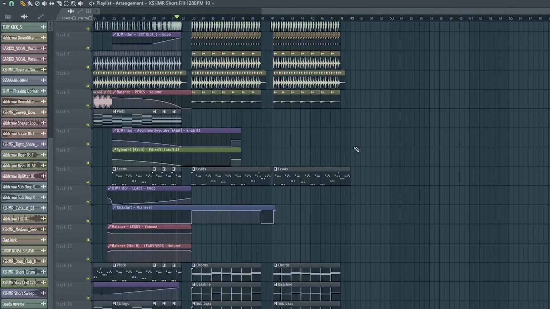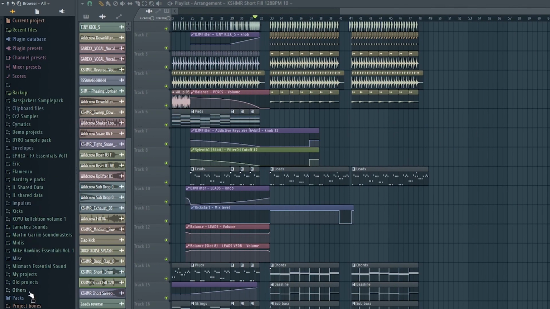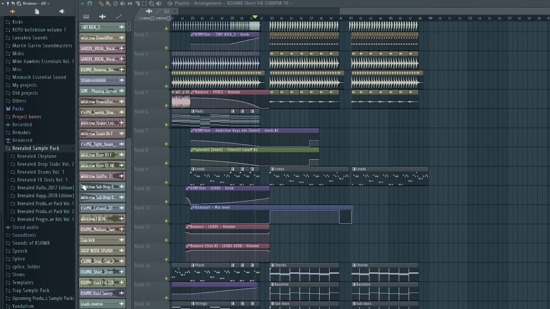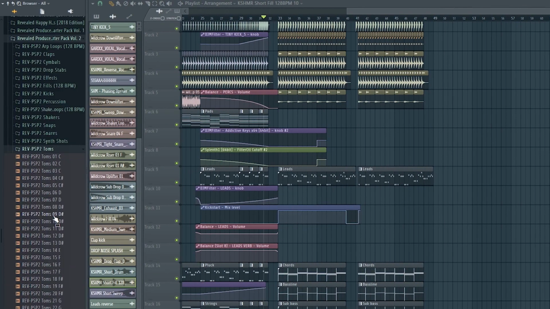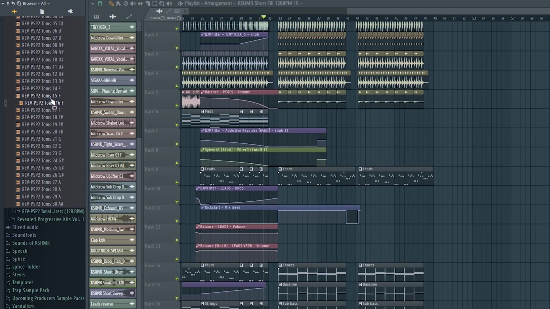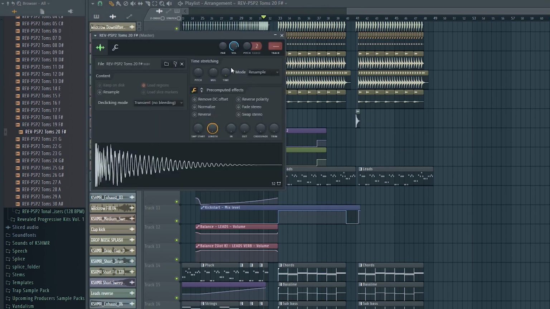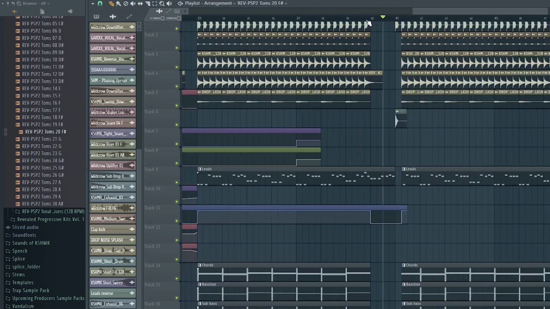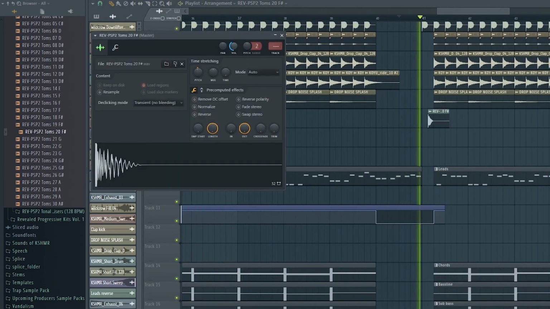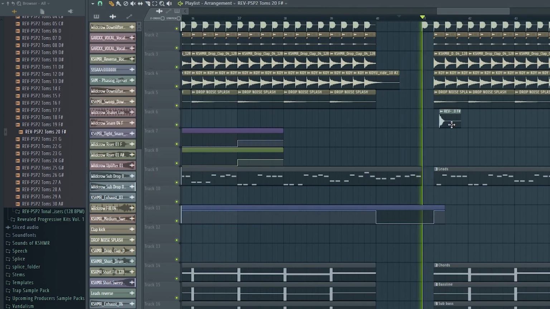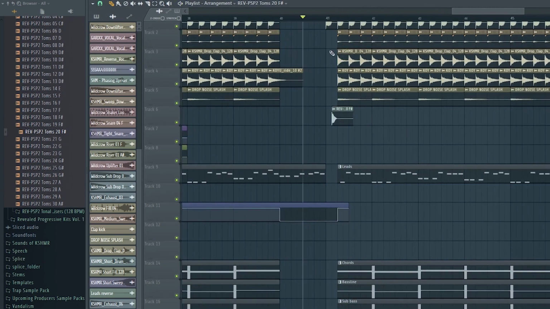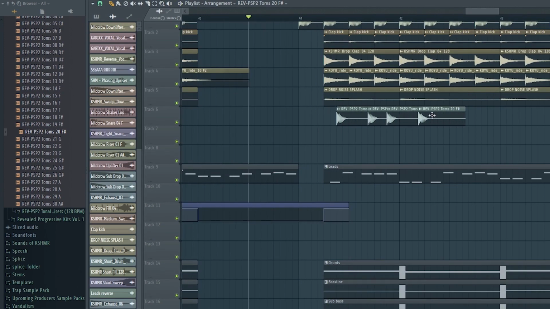I'm gonna add some toms here, and for the toms I'm gonna probably use the ones by Revealed. I need toms in F. Maybe it's too strong, but if I lower it down and I take out the normal rhythm, classic rhythm for this.